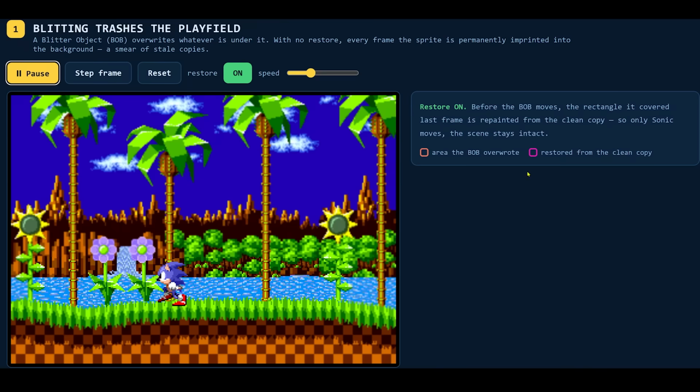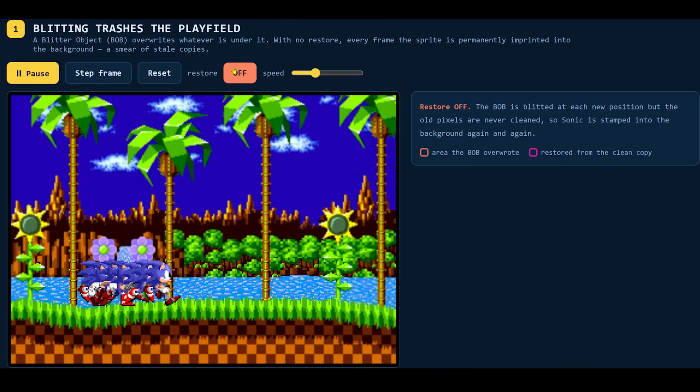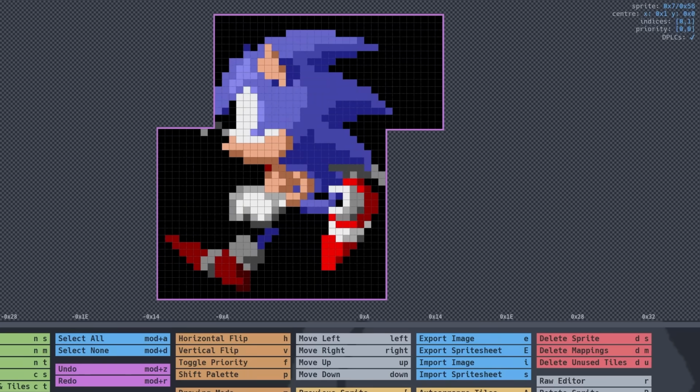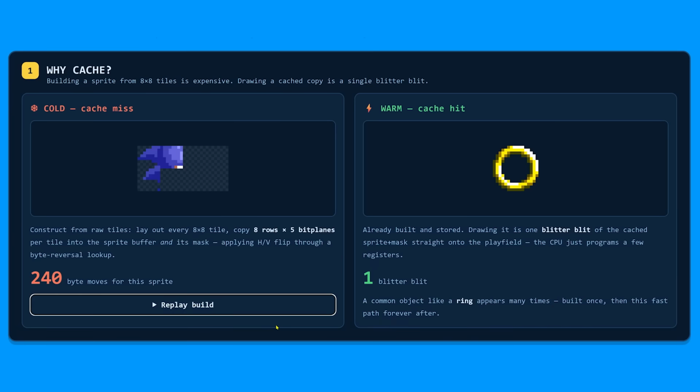What's worse is that anything drawn by the Amiga blitter needs to be erased or the underlying playfield restored. So in the example I've just provided, there could be up to 100 blitter calls per frame. This is where sprite caching comes in. Sprite caching saves rendering time by storing a copy of each sprite as it is built. This includes laying out the individual tile pieces and applying operations to them like horizontally or vertically flipping tiles so that Sonic can run in multiple directions without increasing the graphics data required.